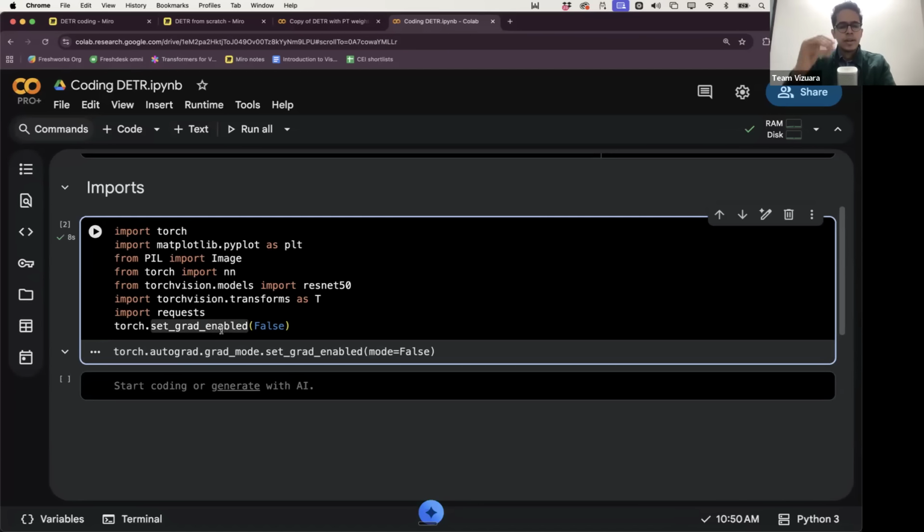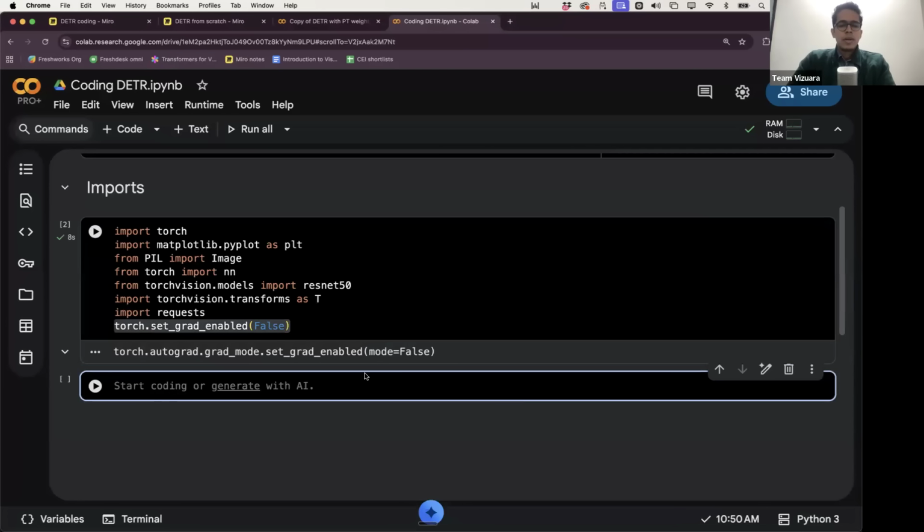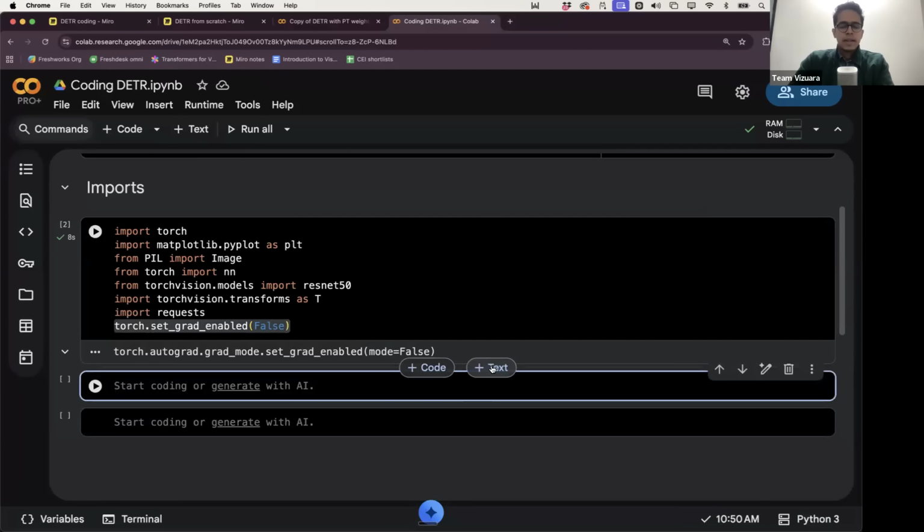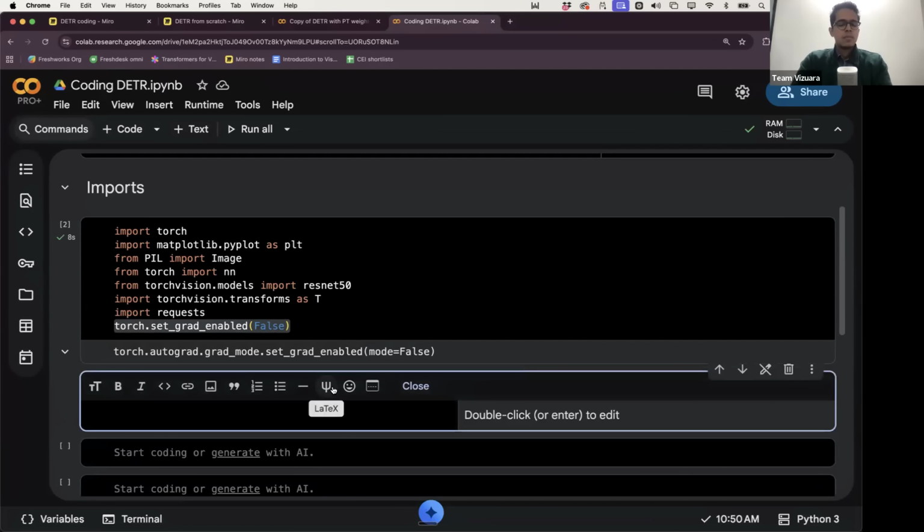If we were doing fine-tuning, we would not set this to be false. Okay. So here it's pure inferencing, but still we are writing it from scratch. So we get the best of both worlds. We get the experience of writing the model from scratch, but we don't wait a long number of hours for the training to finish. Now we will write the detection transformer class definition.